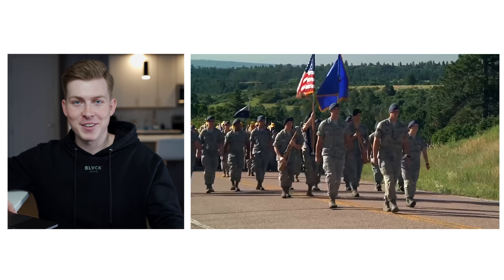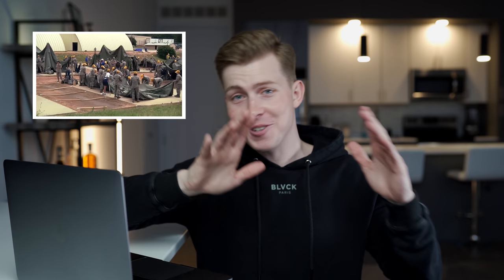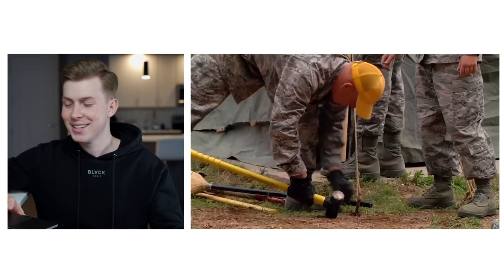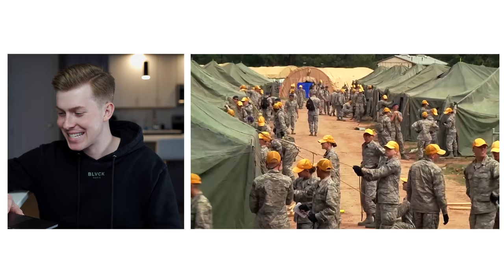At the end of Field Day the best squadron gets crowned the victor. This is the march to Jack's Valley — they just finished their first phase of basic training and now they're in Jack's Valley, which is a completely different animal than First BCT on the hill. They're in tent city — this is what they're living in for the next two to three weeks, in a literal tent. I wasn't too good at putting up tents, so I had to get some upperclassmen and classmates to help out.